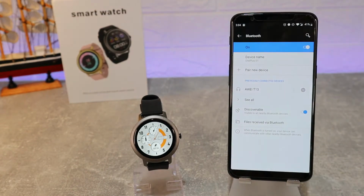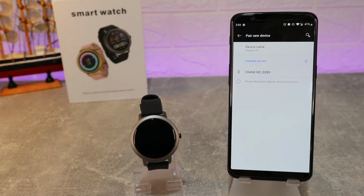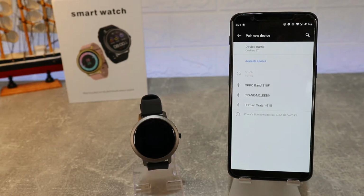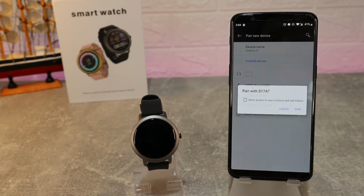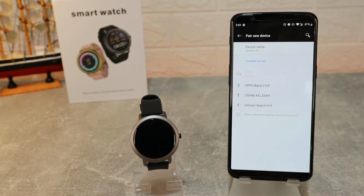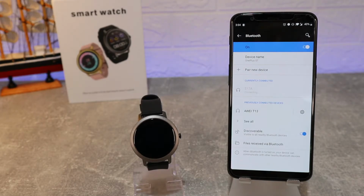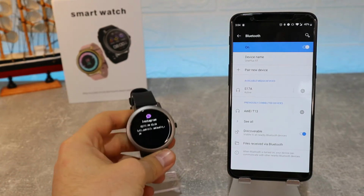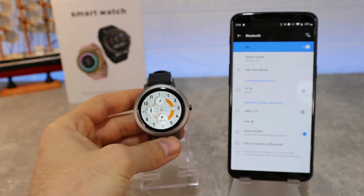You go to the Bluetooth, press new device, and you can see we have S17 in the Bluetooth. After you press it, press pair. And it should say here paired. In a minute you can see now it's paired, we can go ahead and make phone calls. Let's go back to the menu where we can make phone calls.